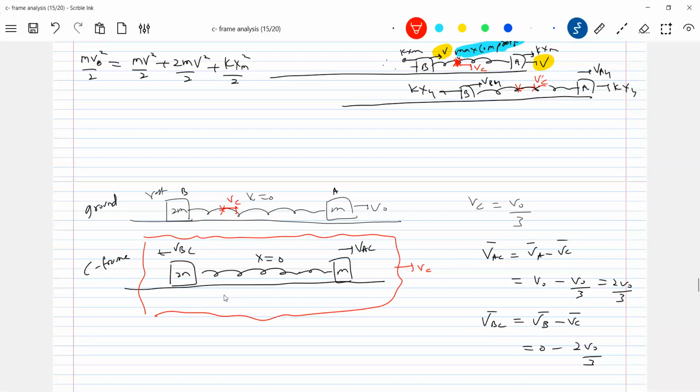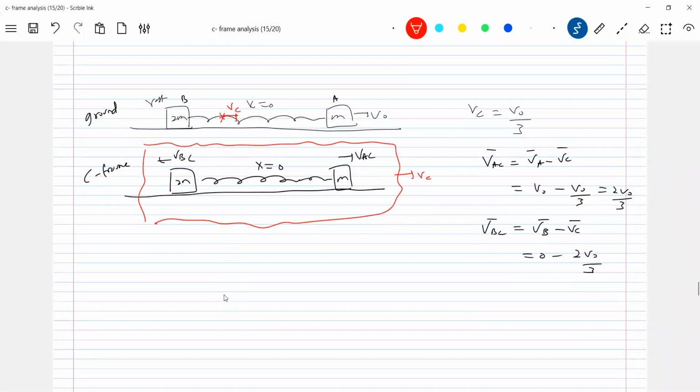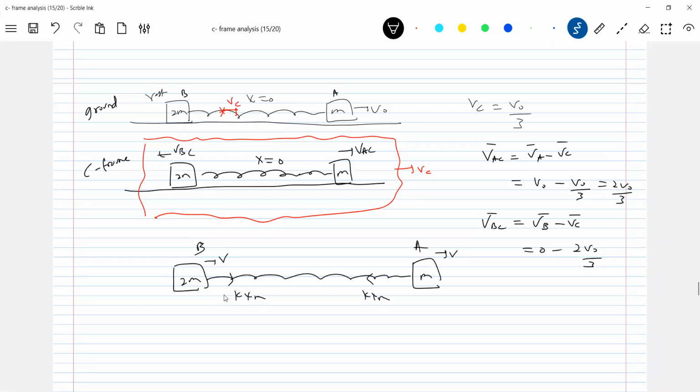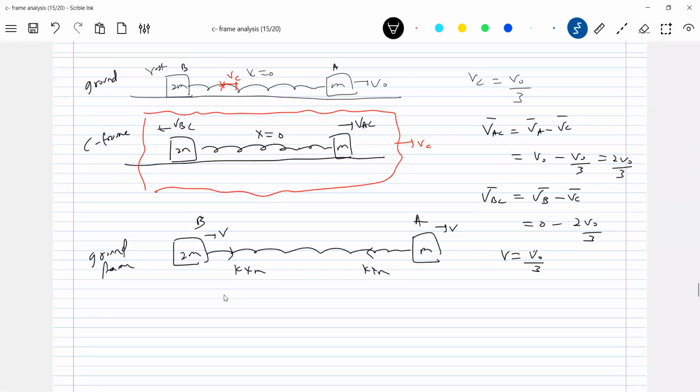And now what will happen at maximum elongation? Let's come to maximum elongation. How will things occur here? At maximum elongation, in the ground frame, what is the state of the blocks? They will have a common velocity, no? And what is that common velocity? It is equal to V0 by 3. This is in the ground frame. In the C frame, what will happen? Suppose you are at the center of mass of the system, you are in the C frame, the blocks will move away.